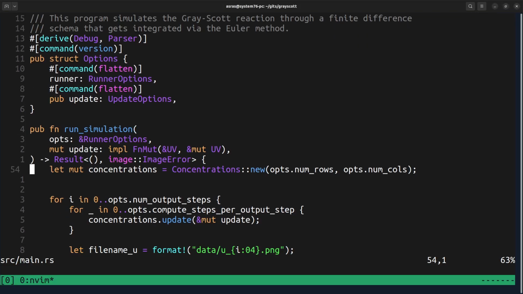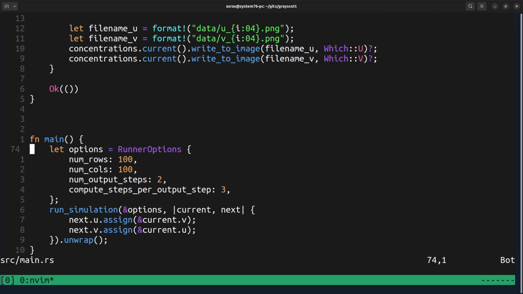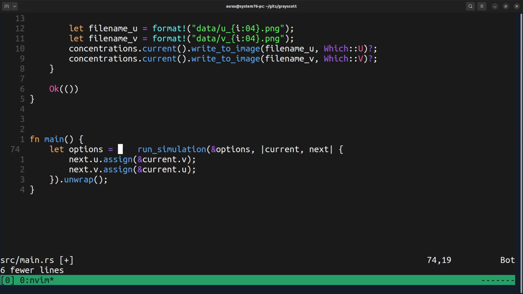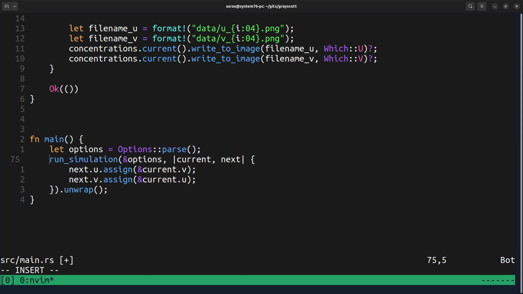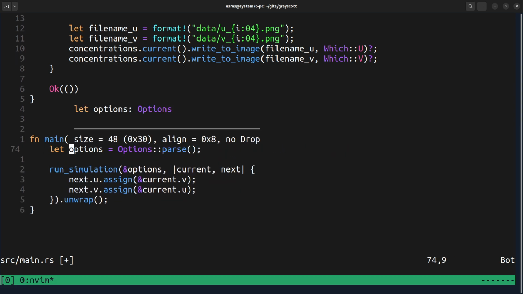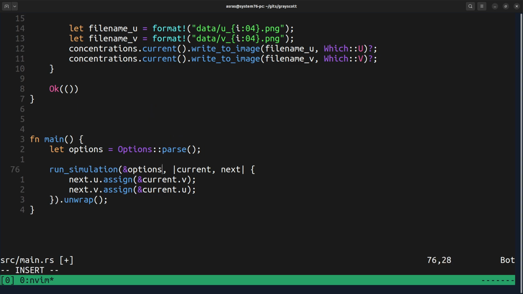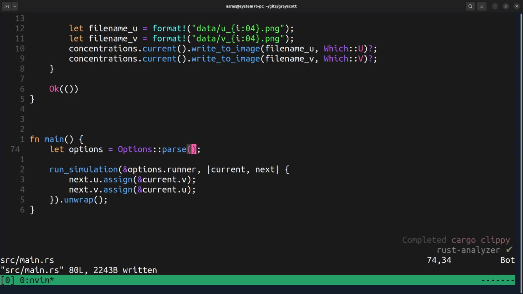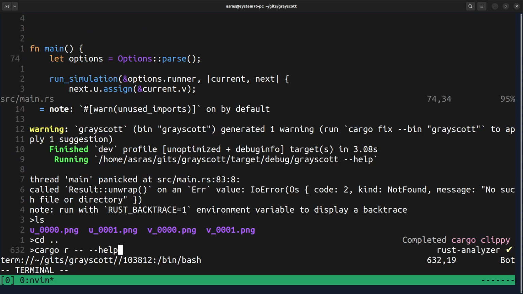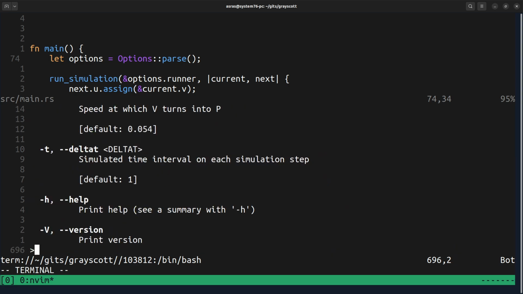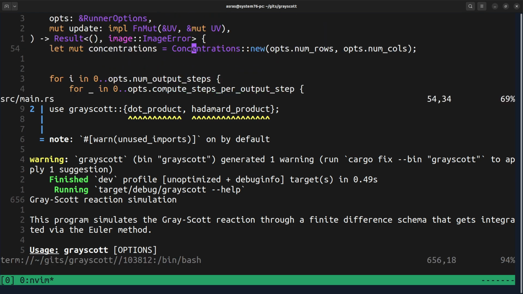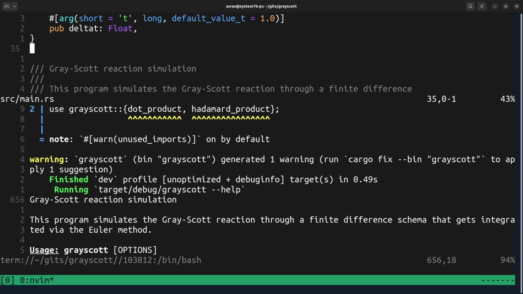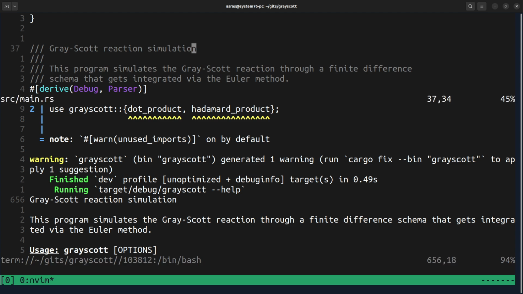So what we need to do is we need to say options is options pass. And that just works. But here now we need to say options runner. Now if we do it, okay, we get a bunch of help, and we get here this text that is up here. So that's pretty cool. That's pretty neat.